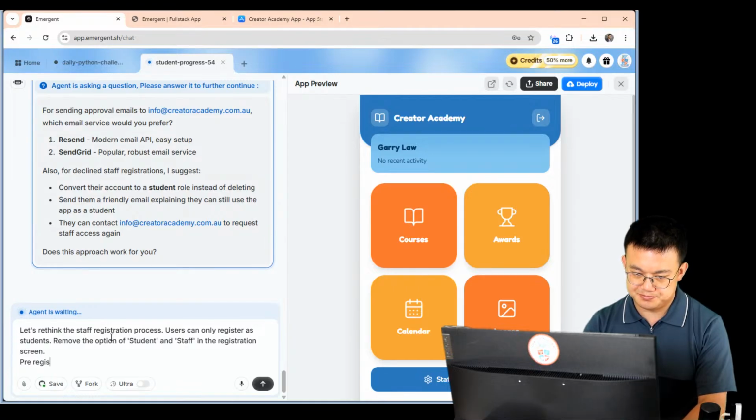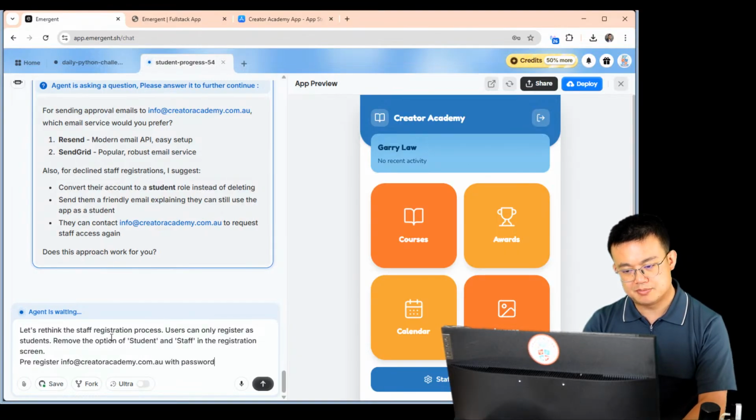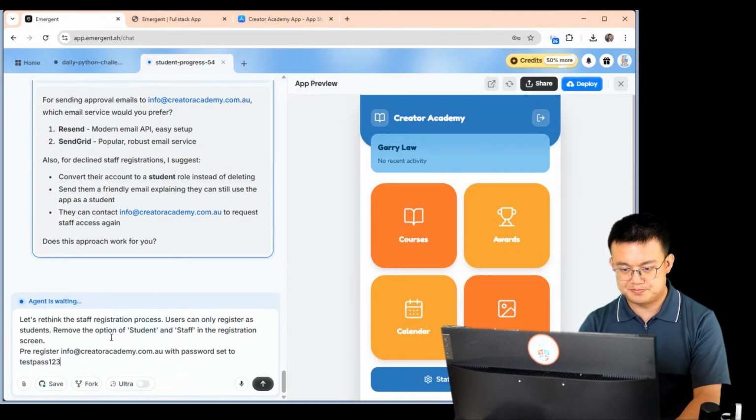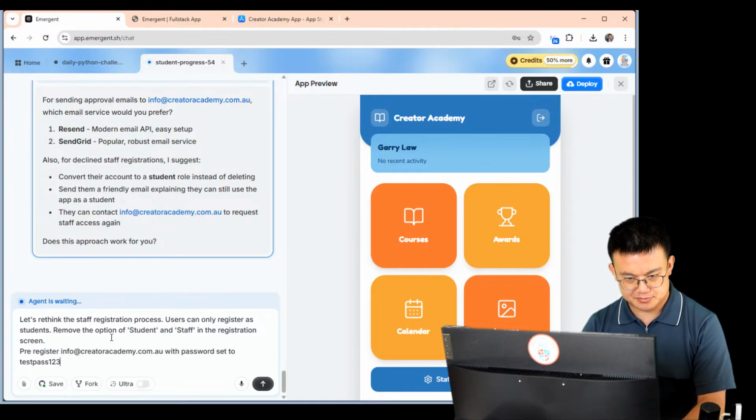Pre-register info. Password set to test pass 123 as super admin.